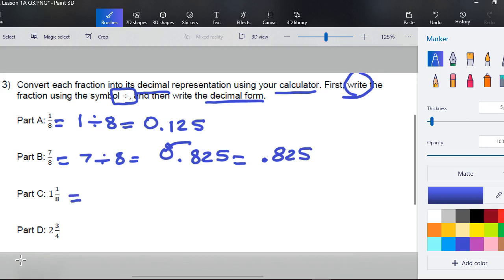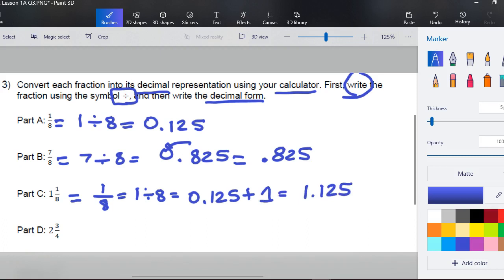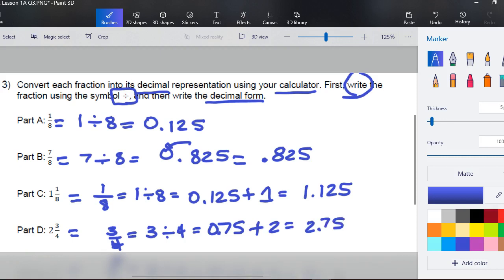Moving on, this is one that's a combo. So they asked us to take the 1 divided by 8 first, so we'll follow their directions and write and then calculate 1 divided by 8. And as we have above, we got 0.125 or 125 thousandths, and then add the whole number back in to get 1 and 125 thousandths. Finally, they've asked us to start with the fraction. So I'll write 3 divided by 4, and we get what we got a while ago, 75 hundredths. And then they've asked us to add the 2, the whole number, back in. So 2 and 75 hundredths.